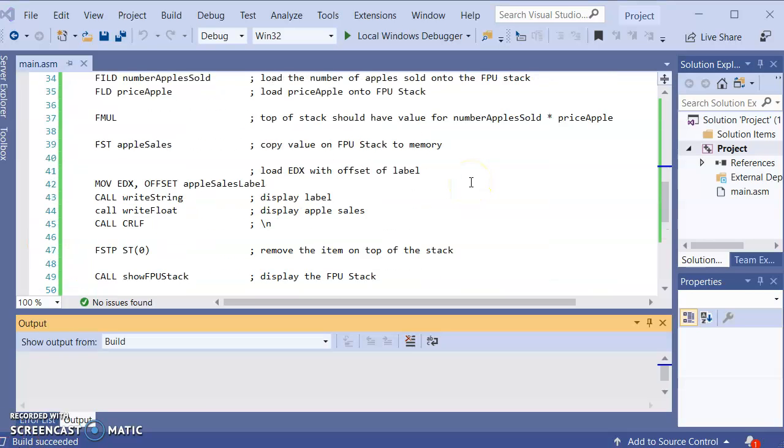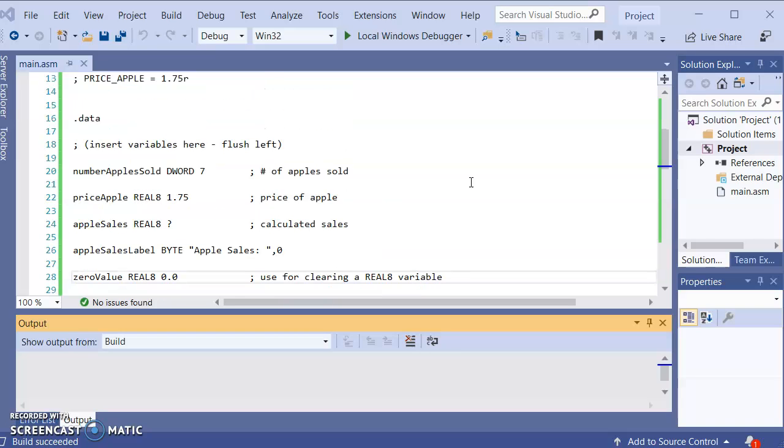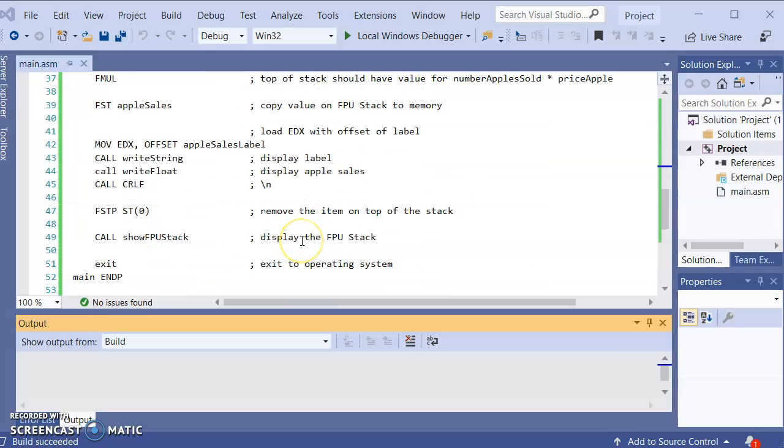Okay, so I think that's it for this addendum to Irvine Chapter 12. I will load this file into Canvas to accompany the video. This final version of the file I will load into Canvas.